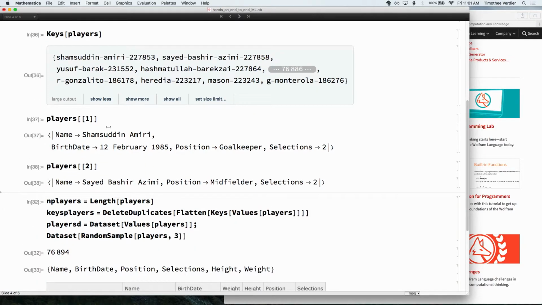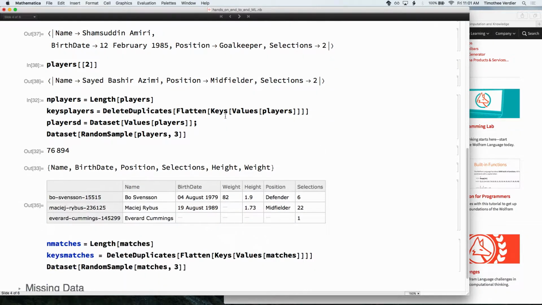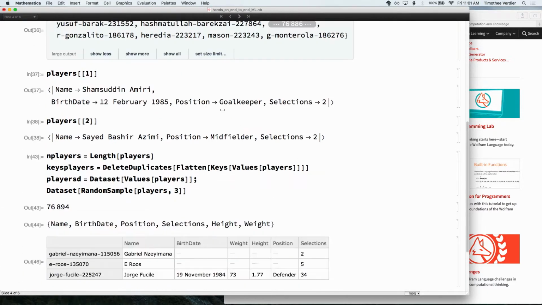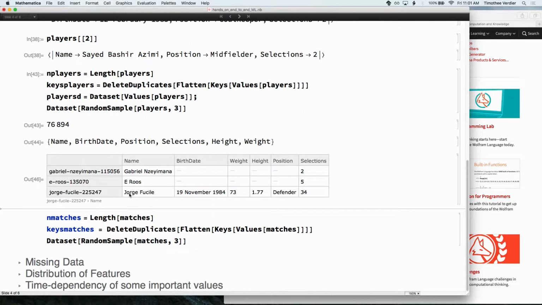That is just an association of features. So you have the name of the player, his birth date, his position, number of international selections, things like that. And it's actually highly varying, the number of data that we have for a player. So, okay, that's typically what we want to look at. This is like a subset of the data sets. And we can see some other subsets. Okay, this one is tiny, it doesn't have many features. Or this one has more. This guy, we also have the weight and the height.